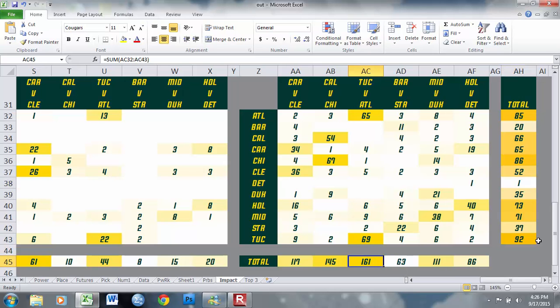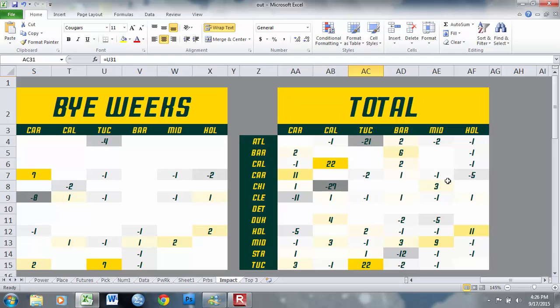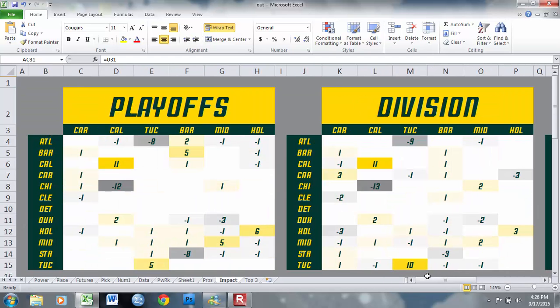Not surprisingly, since Tucson has the most riding this week, the Tucson-Atlanta Alpha Dogs matchup also has the largest impact overall. In fact, they are two of the top three, with Chicago thrown in there as well, in terms of the impact of what could happen this week, and how that impacts the rest of the year.